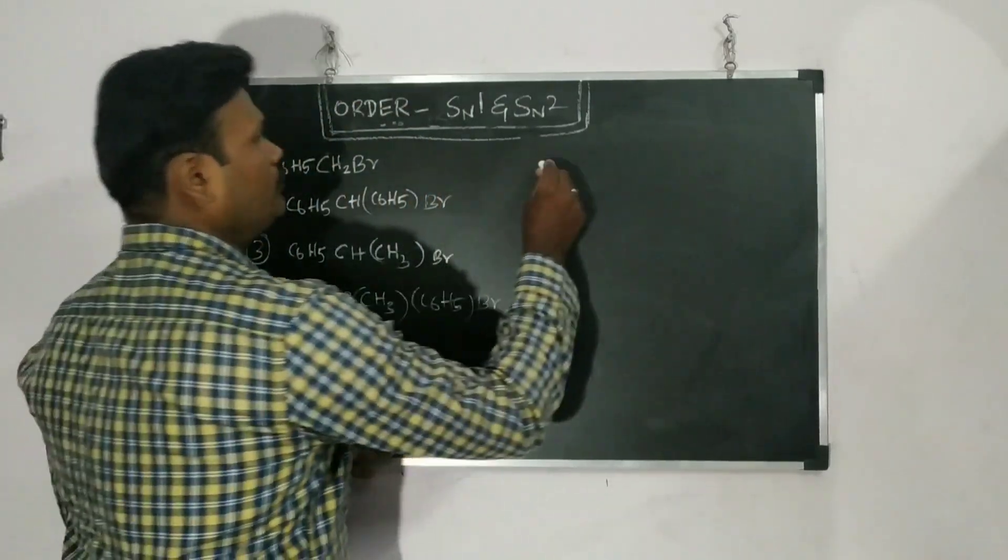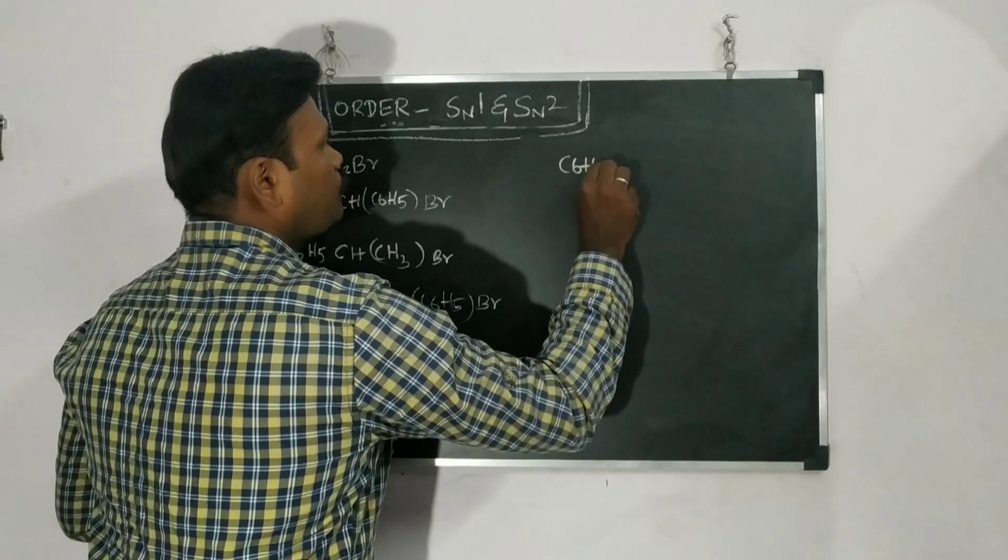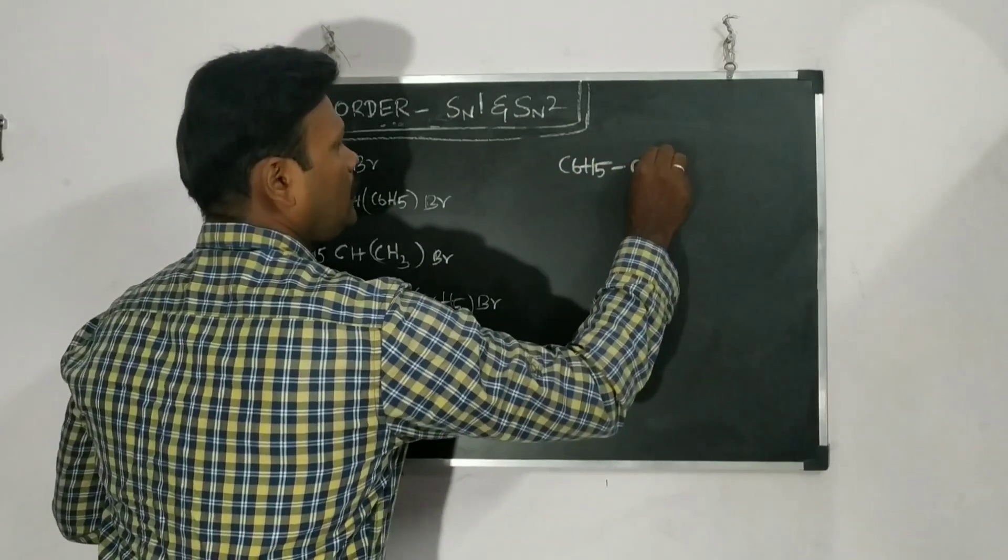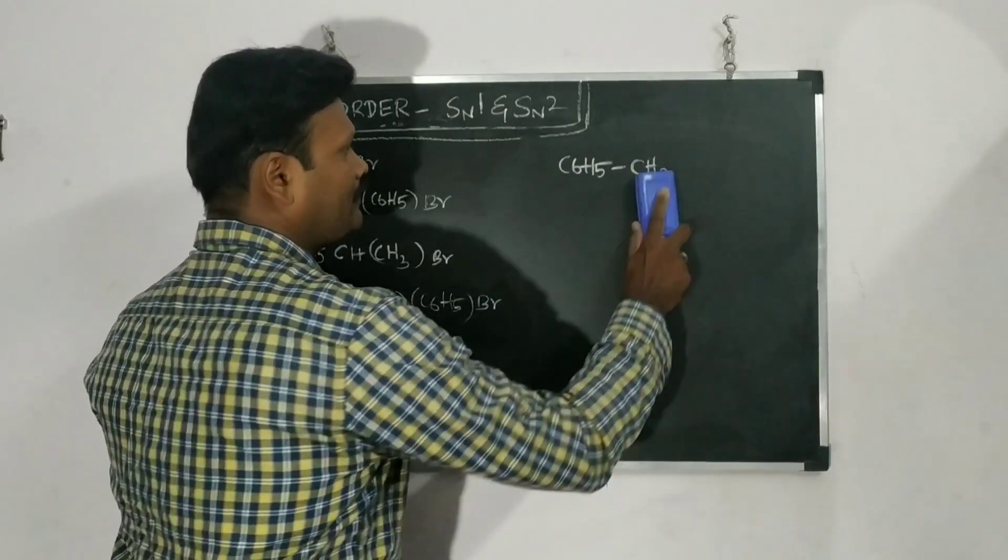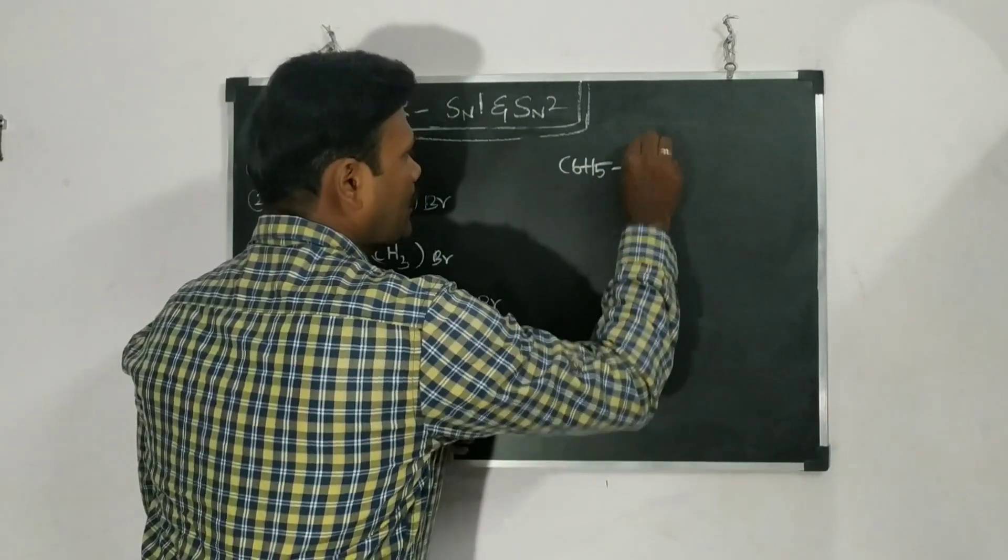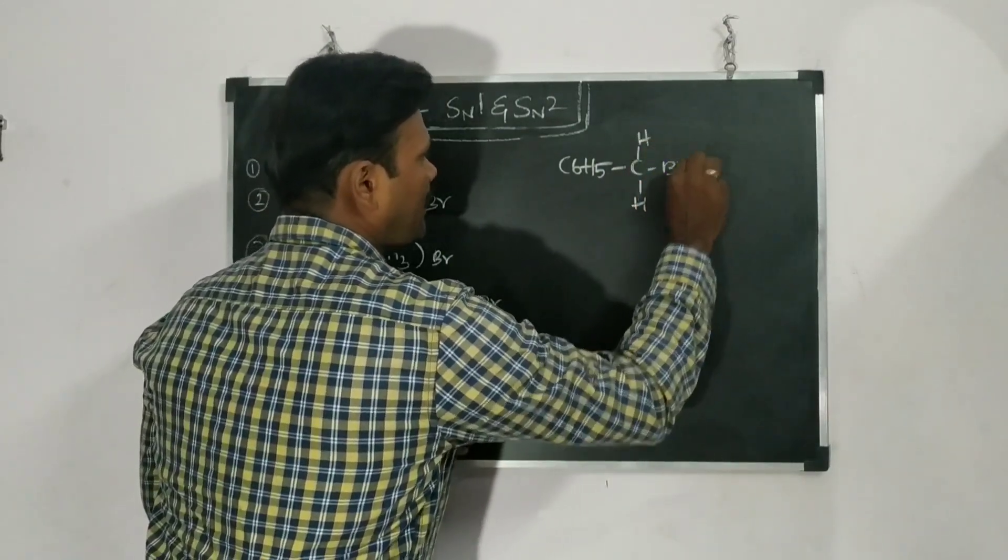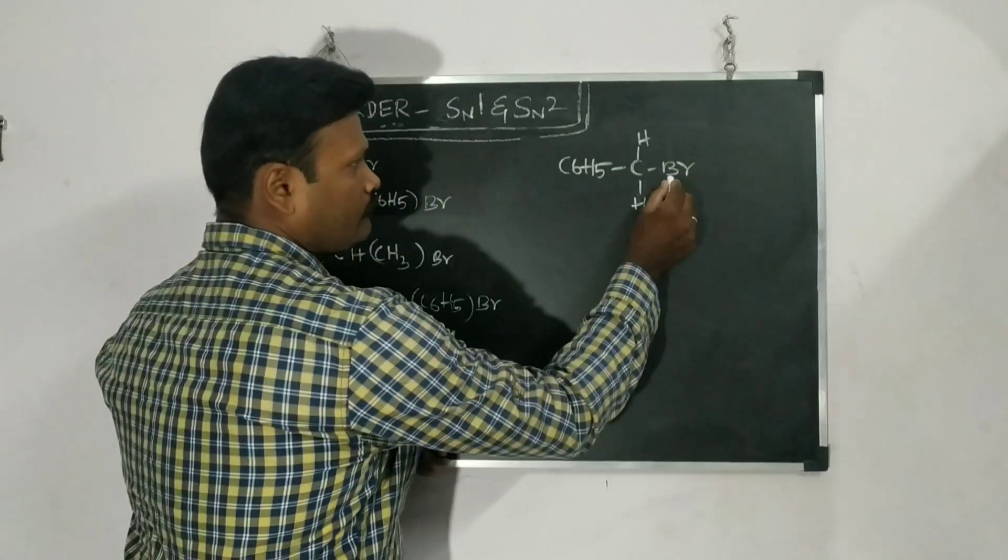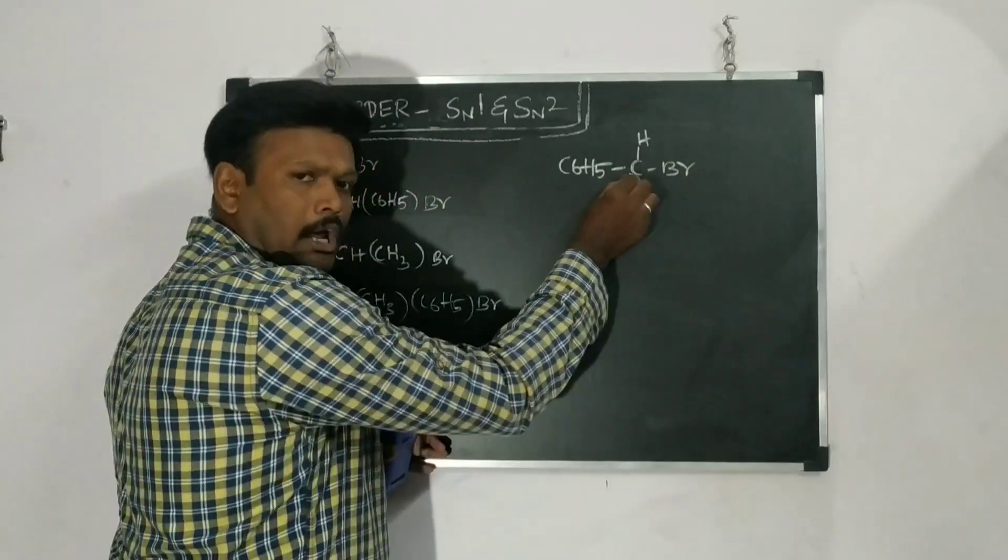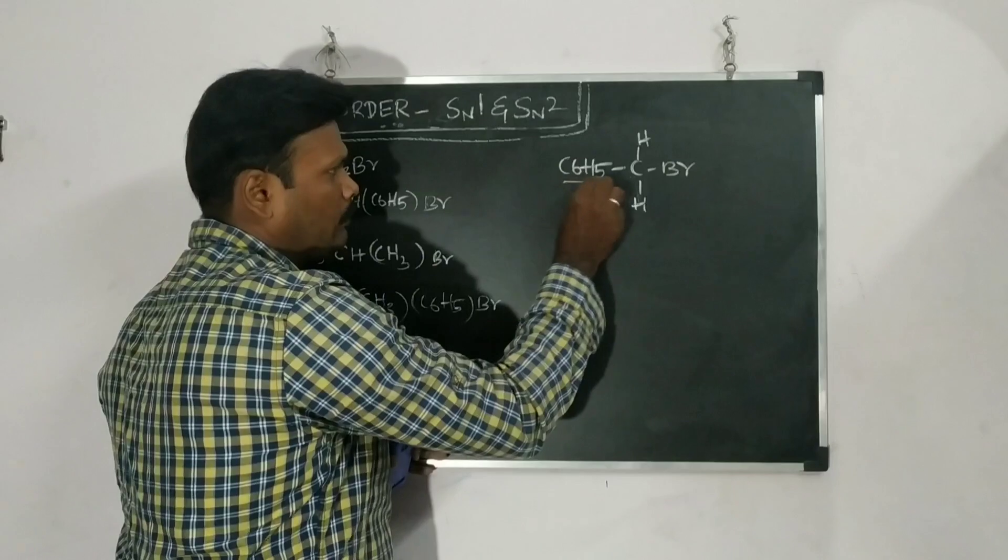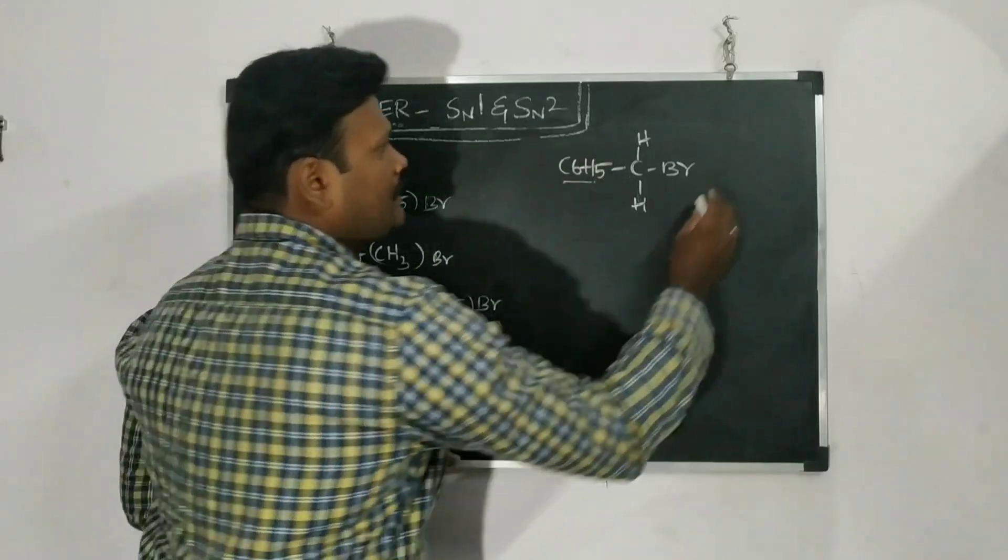The first thing, the first compound: C6H5CH2. I can write here CH2 will be written like this. So H and H, so here it is Br. Now we can find out the functional group. The functional group is attached to the carbon. That carbon is attached to only one carbon, one side carbon. So that will be 1 degree.